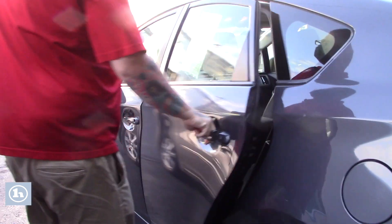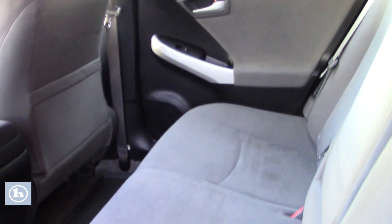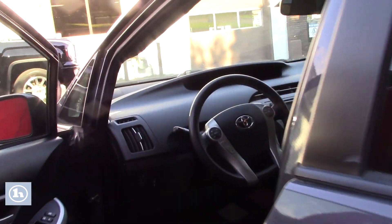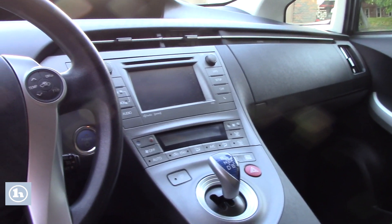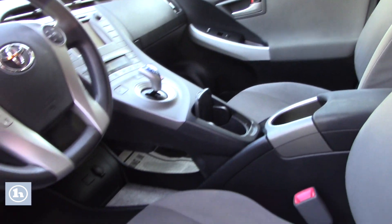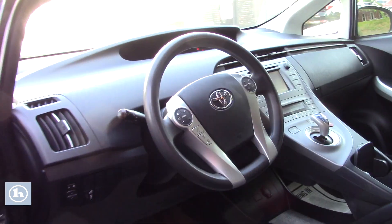Let me get you a look at the back seat as well. It does have the gray cloth interior, not really showing a lot of wear and tear — it's in really nice condition. Up front you've got manual adjustable seating, power locks, windows and mirrors. You've got the touchscreen which displays your backup camera as well as all your media options, all your easy-to-use climate controls. And then obviously this vehicle has the smart key system with push to start.